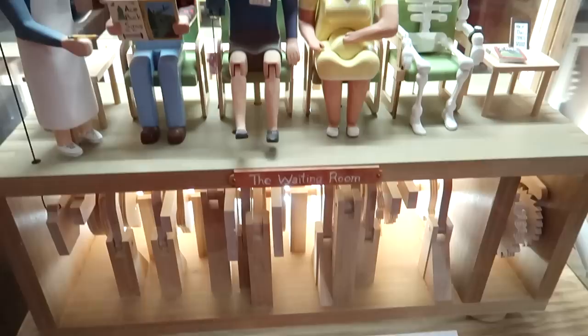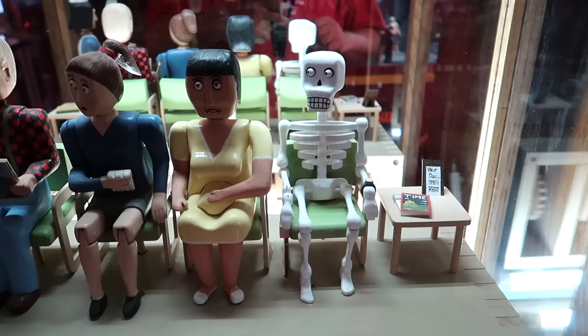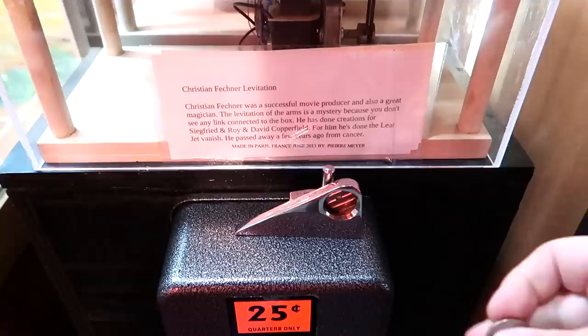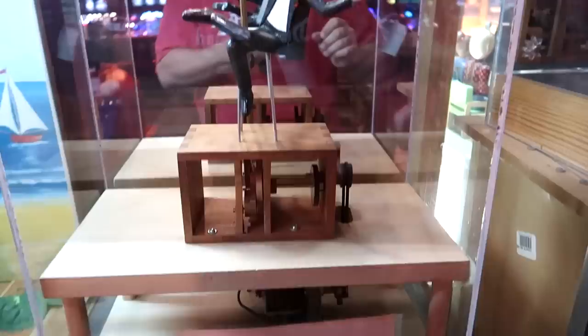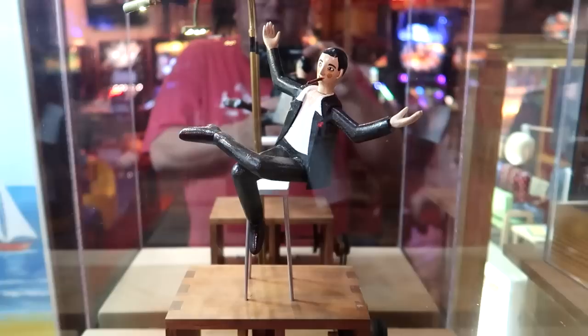This is the waiting room. We see the different folks waiting here — there's a man with an axe in his head, there is a pregnant woman, and a skeleton who's apparently been waiting so long he turned into one. The pregnant woman's belly is actually getting bigger and smaller. It says Kristen Fechner Levitation — the levitator levitates in the air, sitting on his stool with a little cigar in his mouth, levitating off the stool.